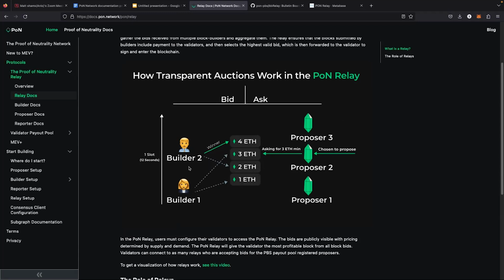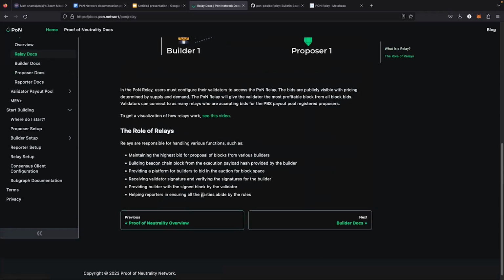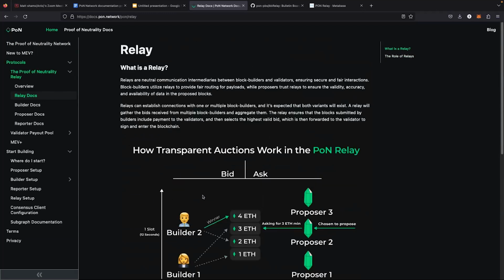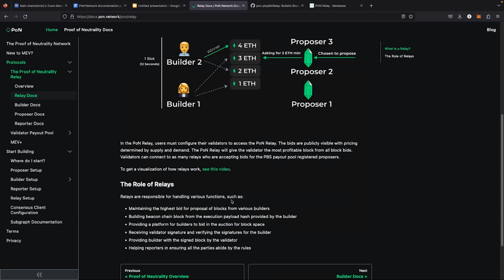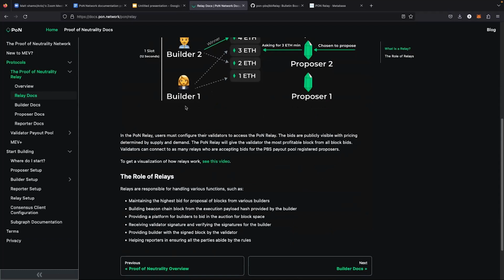Relay then again relays the message to the builder, and the whole flow is completed. So this is something that we have already covered. But now, to understand how exactly you want to run a relay from the infrastructure point of view, our documentation is very well written. You can definitely follow our documentation.